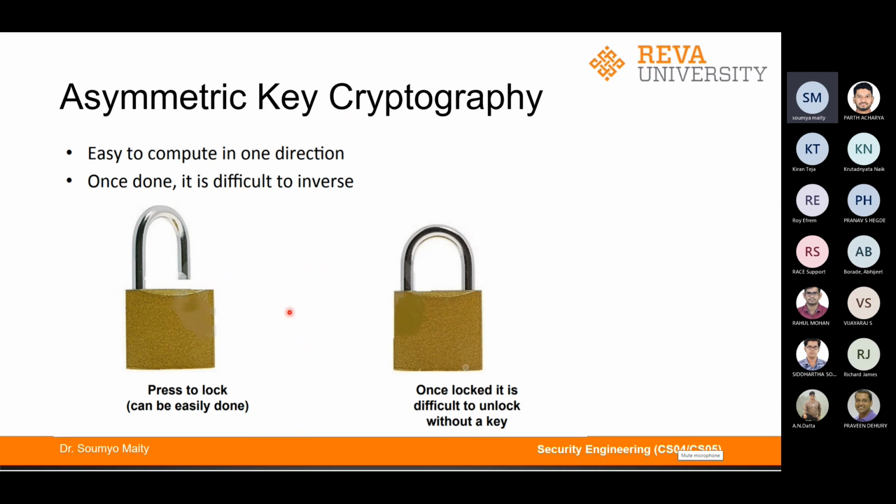Somebody is sending some messages and expecting a response. He sent a box, just a box which can be locked easily, like this kind of lock. He says, whatever response you have, write it, put it inside the box, and I'm sending this key with this lock with you, you just lock it. Only I have the key in the world. You send me back the box, I can open it. Even if somebody else gets the box, he cannot open it without breaking the lock. Idea is simple.